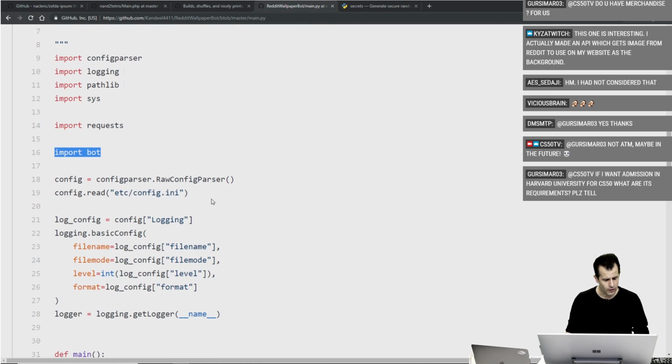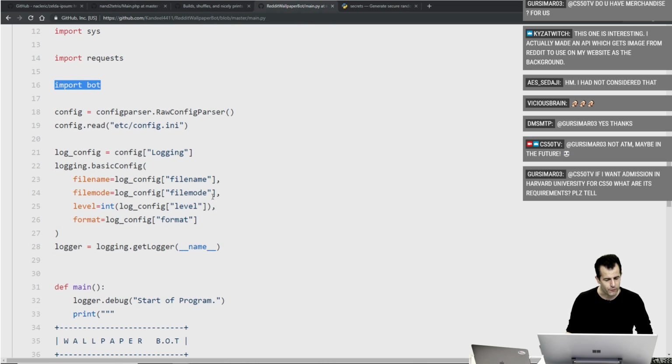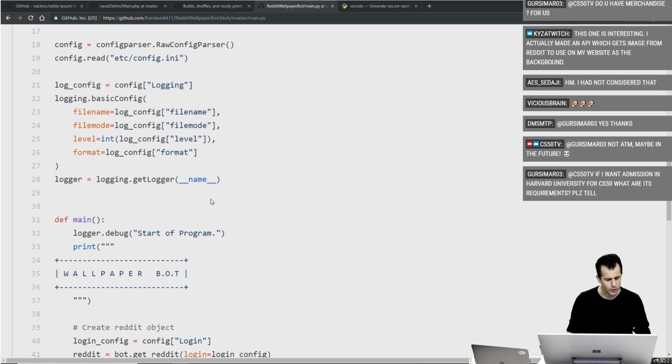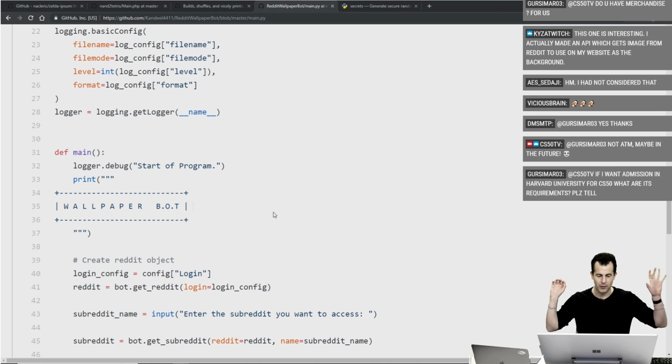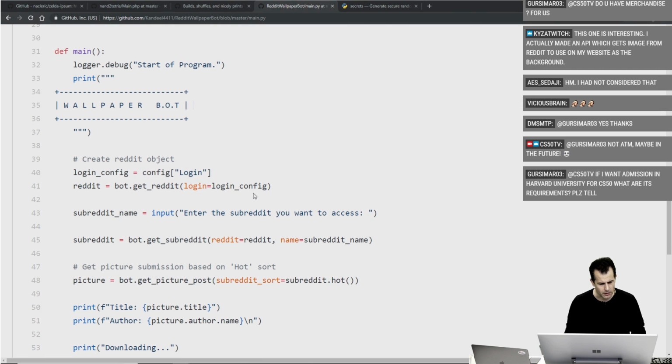So let's keep scrolling down here. Looks like there's some kind of configuration going on here. No comments, but I can perhaps glean from these function names. Love the ASCII art down here. It looks like when this main function is called, we're actually going to see wallpaper bot on the screen, which is nice and fun. And then down here, it looks like there's some kind of configuration being opened. I'm actually being prompted, it seems, for the subreddit, or the category or the bulletin board on Reddit, if unfamiliar, that you want to access.